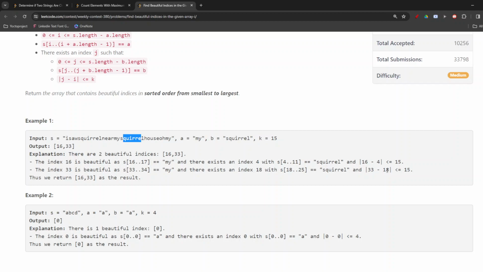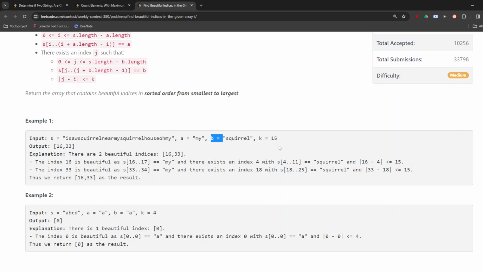So as per this only we take, so this particular comes at somehow at 18, and this my comes at 33. So if we subtract them, that is also less than or equal to 15. So that's why we are returning this. And according to this only, basically we are required to find all the indices which are at A and at B and do the subtraction, and that should be an absolute subtraction.